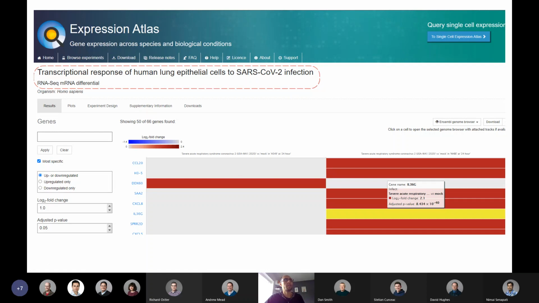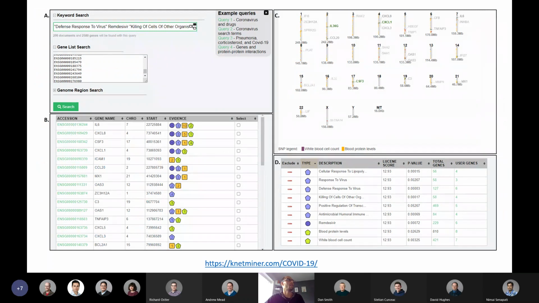And the question scientists would then ask is, are any of these genes already known to be related to COVID-19 or to coronavirus infection? Because every day so many COVID-19 related studies get published. You really want an efficient way of relating your own experimental data to the wealth of newly published data about COVID. So you take the list of differentially expressed genes, paste it into NetMiner, and use NetMiner in an iterative way, first without keywords, to just search and see what sort of knowledge is overrepresented in the knowledge graph for these genes.